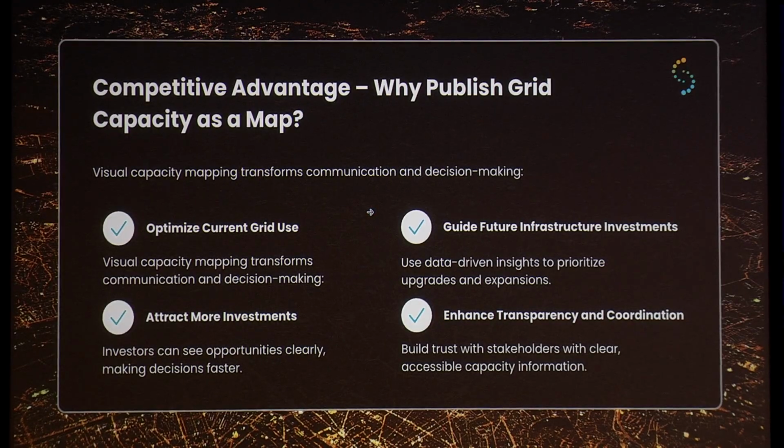Why would we have this kind of thing? It would optimize our grid usage. We want to guide where the future investments go in our network, so that would speed up our development. They would build in the areas where it's fast to increase the capacity, and not in those areas where it takes several years to increase the capacity. And for the grid company, this would be, of course, the most significant thing to attract more investment in your area.